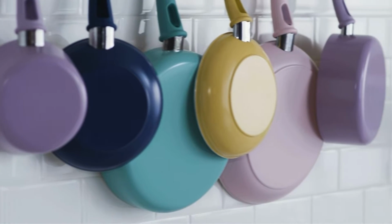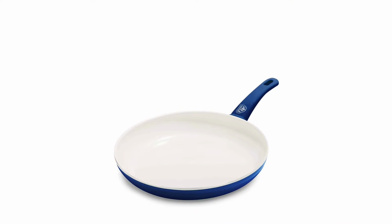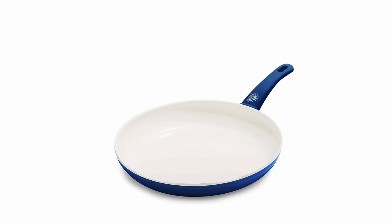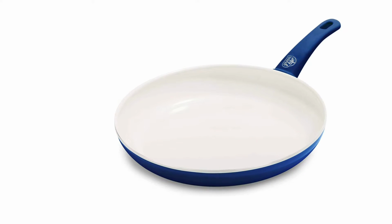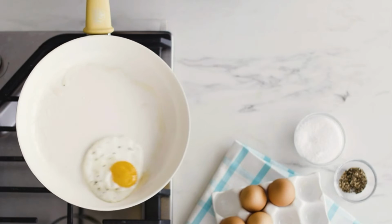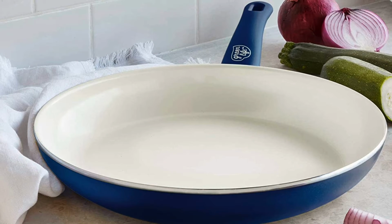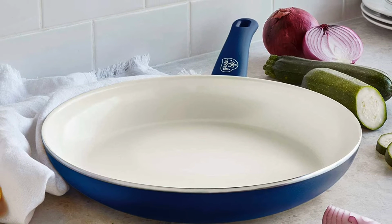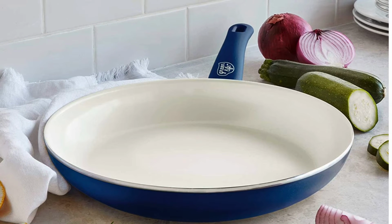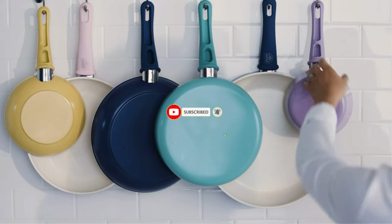Number 4. Green Life Soft Grip Stir-Fry Pan. Should you care for the environment and your family's health, then you must possess the Green Life Soft Grip Stir-Fry Pan. It is not only looking great in your kitchen, but also has plenty of cooking space so that you can prepare meals for your whole family. It is 100% free of toxic material, but still has an exceptionally good non-stick and heat performance. Furthermore, the matching soft grip handle will make it easy for you to lift your pan comfortably and safely.